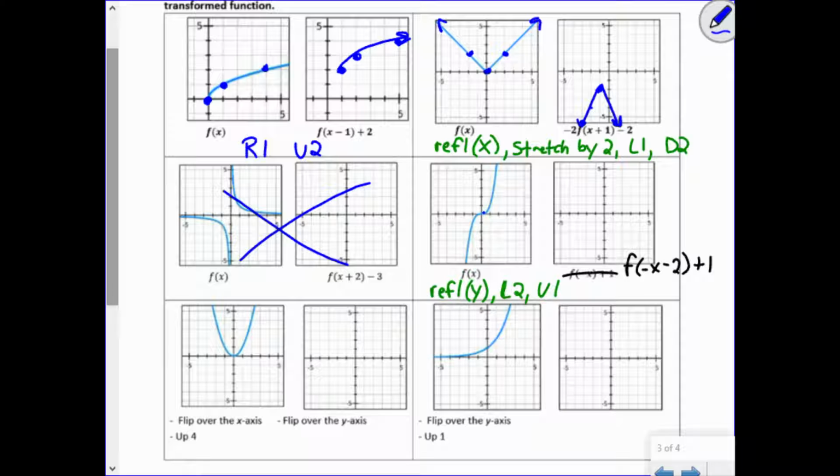Your center point is at the origin, like it tends to be for these graphs. Alright, so start at the origin with your pencil. Alright, I'm going to reflect over the y-axis. Do I go anywhere? Nope. I'm going to go left 2, boom, boom, and I go up 1, boom. Okay. Alright, the next point is going to be here at 1, 1. That's the next exact point on my graph. I'm going to put my pencil there. When I reflect over the y-axis, I'm going to go on the other side of the y-axis, which is right here. Okay? Then I'm going to go left 2, boom, boom, up 1.